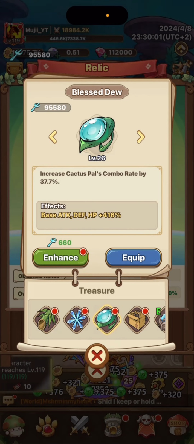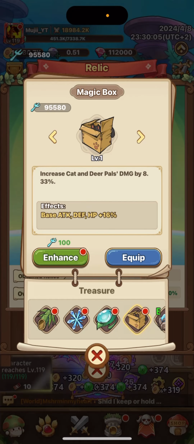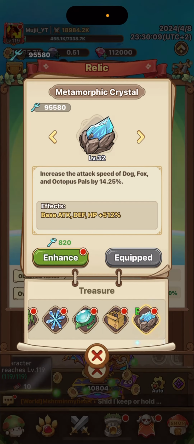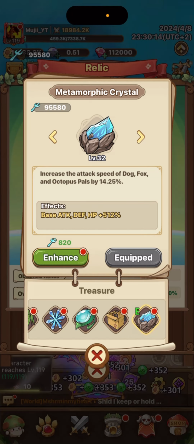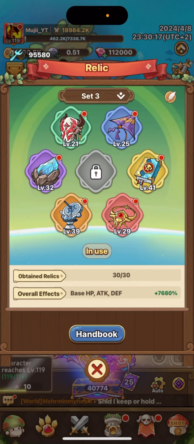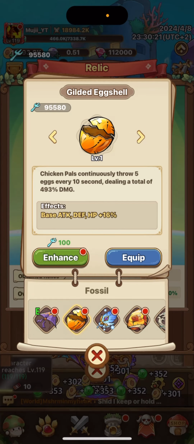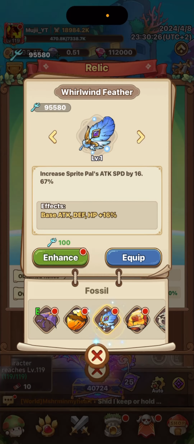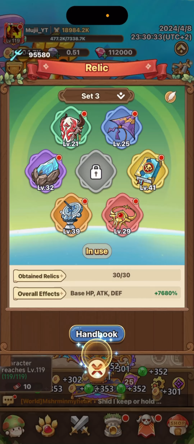If you're using Cactus, I wouldn't use Cactus on Archer or Mage. That's primarily Warrior. Cat, Deer, no. And then, of course, because I'm using Octopus, I'm just using attack speed, right? Getting more attacks in. We have the Kite here, I would just use Kite. If you're using Warrior, I would use Chicken, I think. Spy Pals, but you don't really need it. I like the Kite, so we just do more damage when we do an active skill.